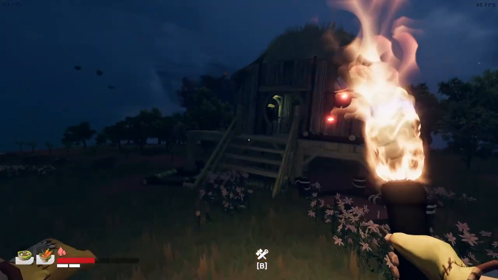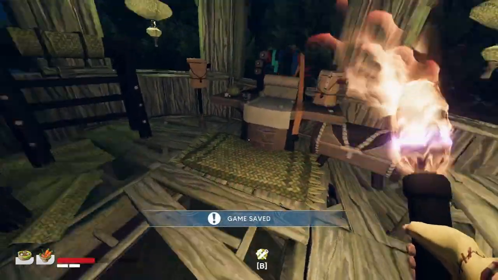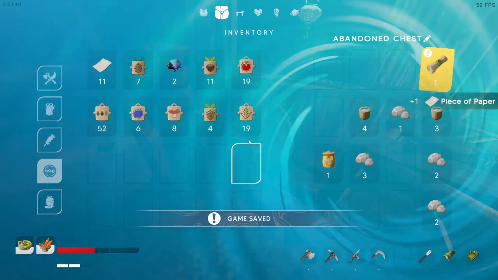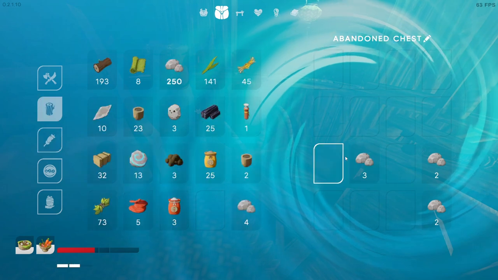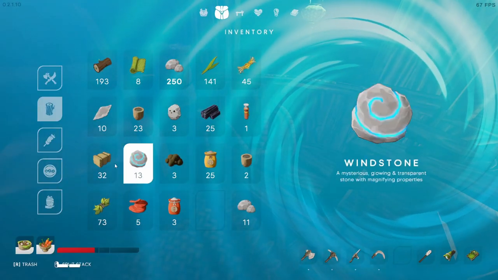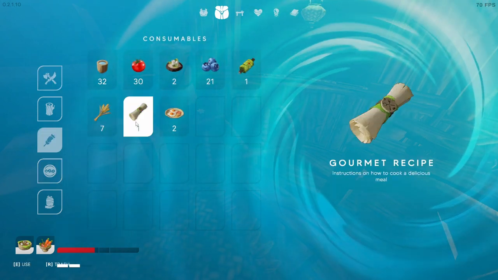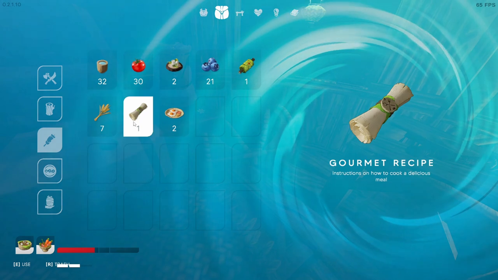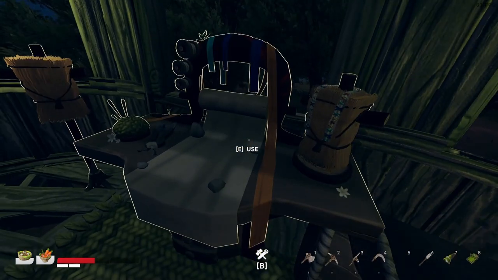Let's see if we can sleep for the night. Please? A bed? I'll take that. Yeah, I'll take everything we have. I don't know what that one is, but we're gonna check it out in a minute. What was that? It was in here somewhere. This one. Gourmet recipe. How to cook? Oh my god, I like that. Good stuff. Okay, let's leave it in there. Use. What is that? Oh!